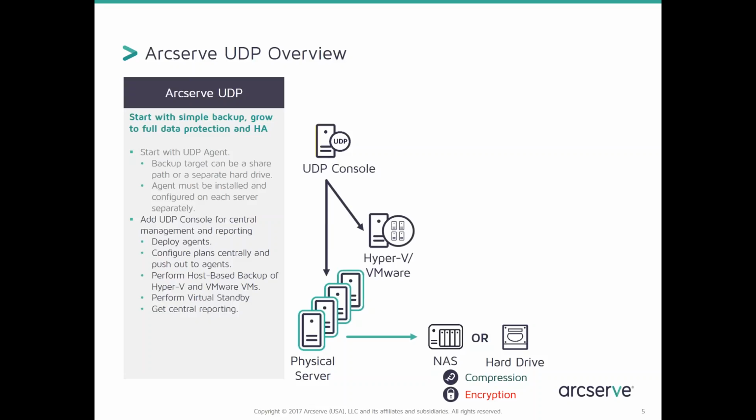To do this, we employ the use of a proxy machine, which again uses our agent, and the destination is to a share again. And once we have our console in place, we can also perform features such as virtual standby. With virtual standby, we take a backup image as the source, and using that, we will create a powered off VM in Hyper-V or VMware, and now in 6.5, also in Amazon AWS, and we can create a powered off VM that has the data consistent as of that backup source, ready to turn on in the event the original machine fails, or if we want to bring up that server as a migration or as in a new destination.